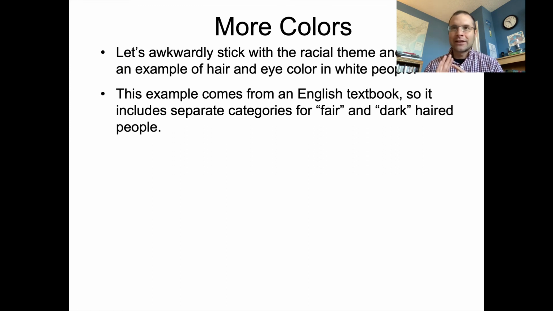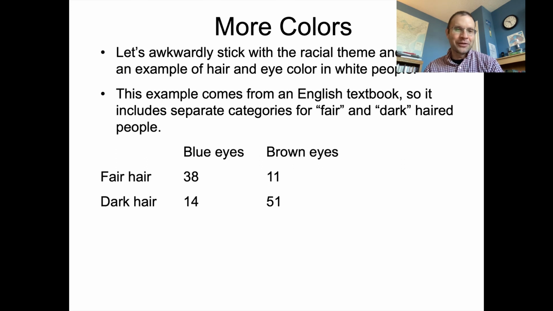But that's actually kind of worthwhile to stop and think about for a moment because we're going to put people in boxes here according to what their eye color is and what their hair color is. Eye color, I think, is maybe more categorical than hair color, but in both cases, I think there's a bit of fuzziness in the boundaries. There may be an underlyingly gradient reality to this in terms of how dark or fair your hair is. But we're going to stick people in specific boxes and say, okay, you've got fair hair or blonde hair, I guess, and you've got dark hair or brown hair, that sort of thing.